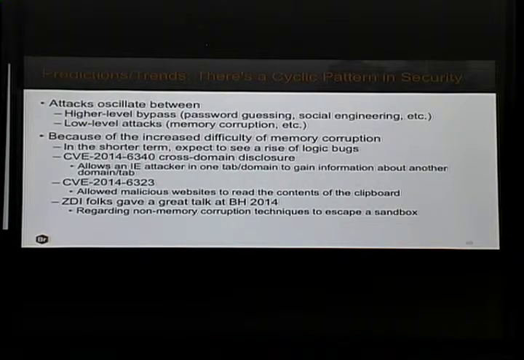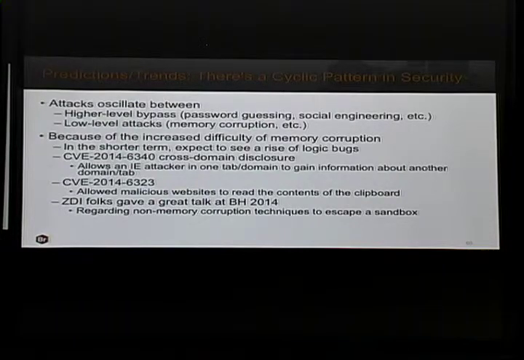And in terms of trends and predictions for the future, the next 5 years in security or whatever, do we expect to see memory corruption bugs go away and be fully mitigated, or will they live on? My prediction is basically just a historic look at what we've seen. Every 5 or 10 years, we see this cyclic pattern where attackers can do these complicated use after free attacks or whatever, and then some mitigations will come along that make that hard, and so you'll see that kind of go away for a couple years, and then the attackers will go back to just calling people and asking for their user and pass or whatever, some sort of low-tech attack, right? And then they'll innovate, there'll be some innovation in attack technology, right?